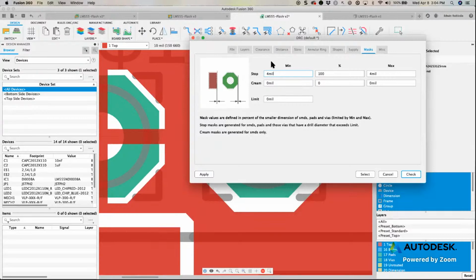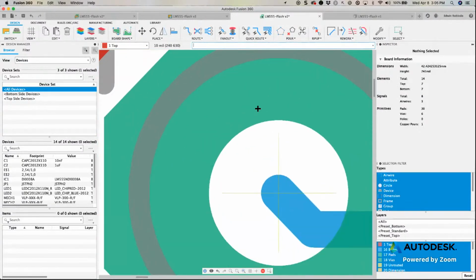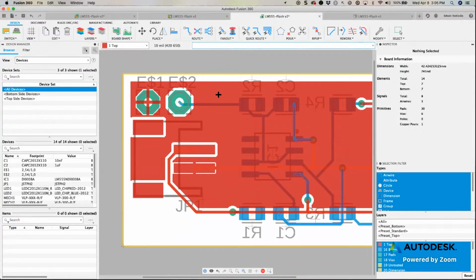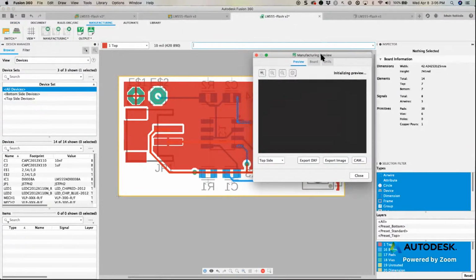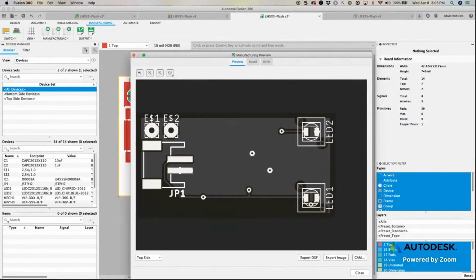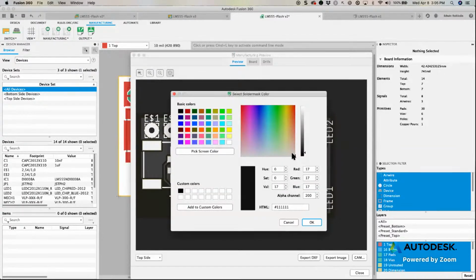Now, mask. This is another one that sometimes gets a little confusing because of how differently it works with surface mounted pads as well as with through hole pads. So let me turn on the mask layer, that way you can see. The mask layer is, if you've ever looked, and I'm sure all of you have, at circuit boards, the majority of them look kind of green. Let me show you more or less what they look like. I'm sure you all have seen this as well. Let me change this color, I'll change my solder mask color to a green color. Oh wait, it's a little bit more obvious.